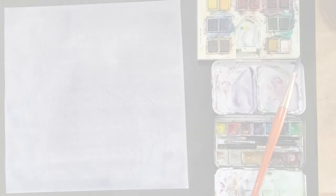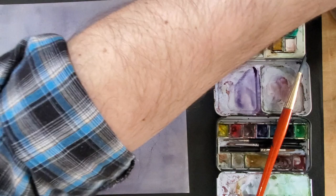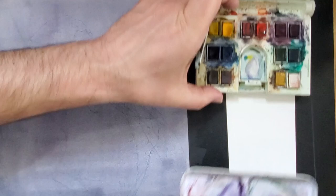Okay, so we can see our drawing underneath all of this. And so the first step we're going to do is make what on the surface is going to seem kind of like a dark watercolor painting. So let's switch back to the Cotmans and see how far we can push them.